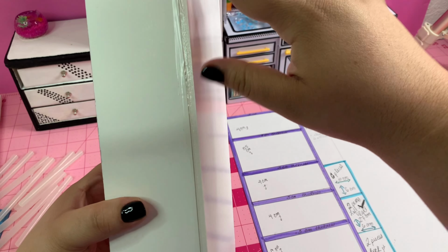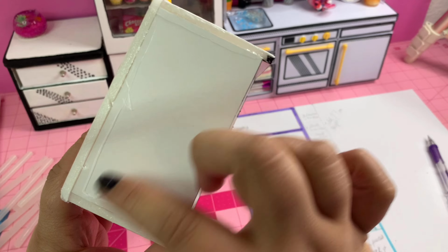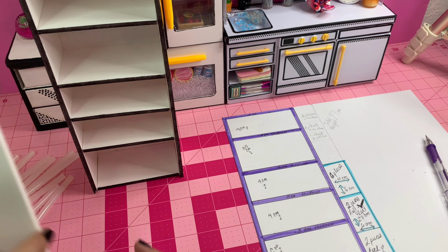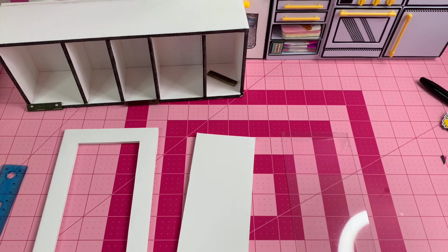Let me show you how the glue looks. If you notice, it only shines when you put light on it. And here, if you wanted to cover this, you can even go an extra step, maybe add a piece of white paper and glue it on with maybe a glue stick. I think that would work.